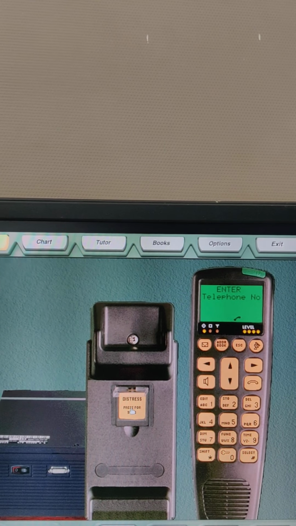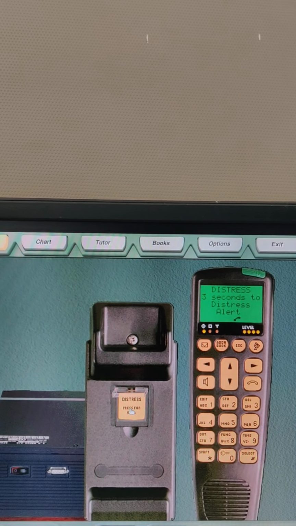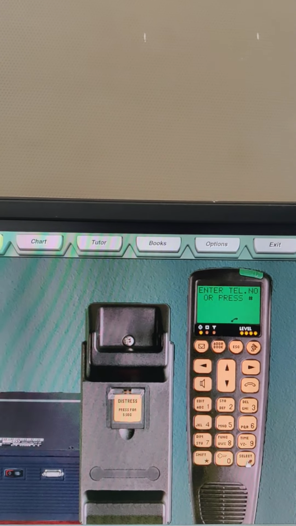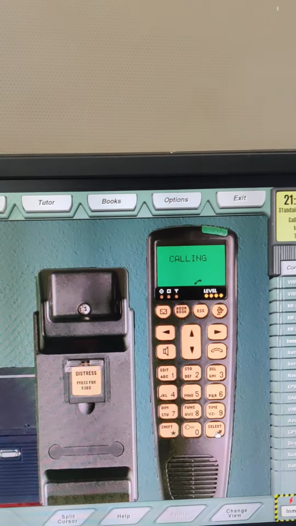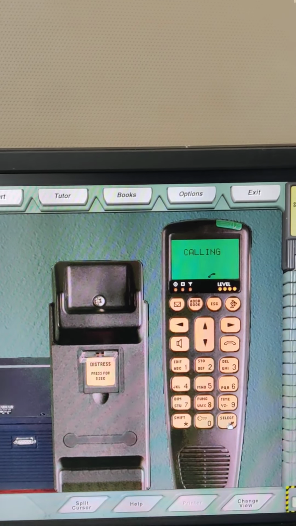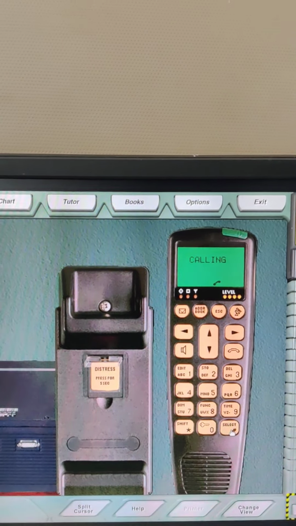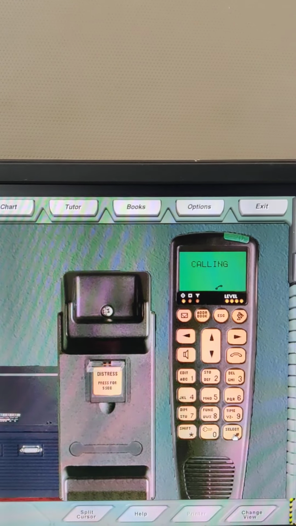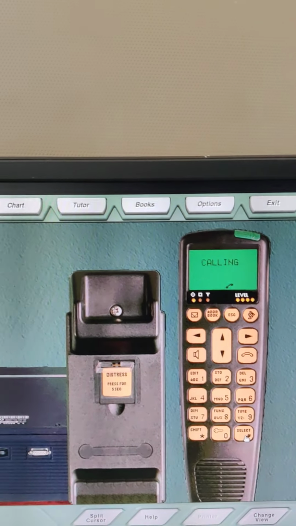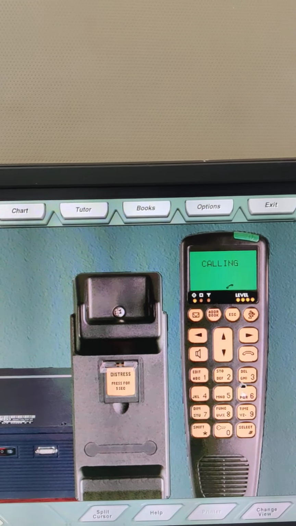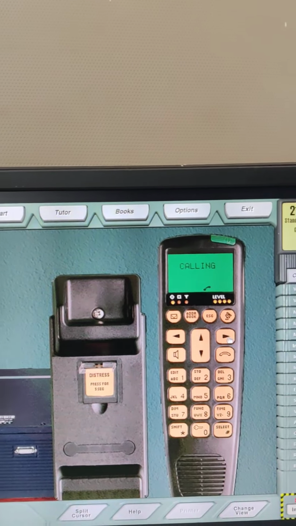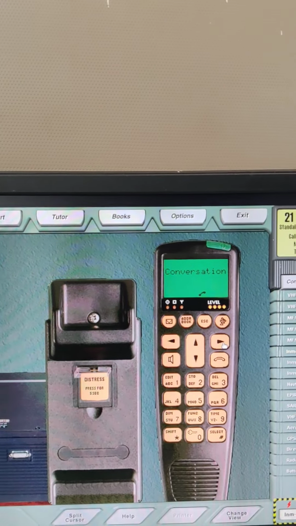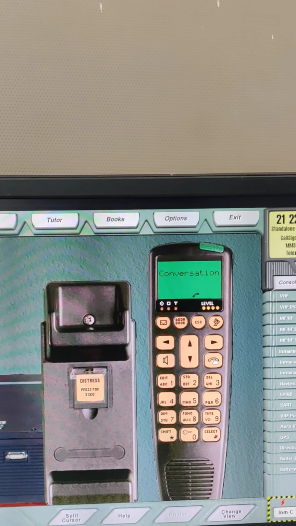If you click distress for 5 seconds here, you see this counting is going, and it will go through Sentosa. Press S. Okay, so it is calling. So now it will be calling the MRCC through Sentosa because I have selected Sentosa as the default distress alias. Okay, so now it is calling. Further it will come online, so we'll wait for a minute. Now the conversation can start. Okay, that is done.